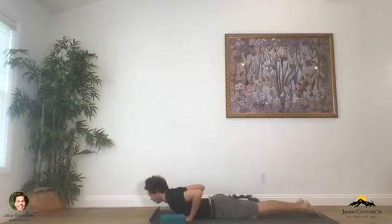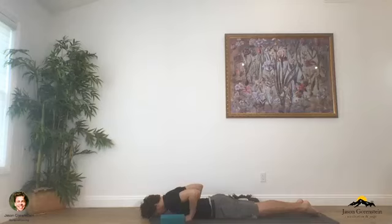This is called Cobra Pose. Now take your forehead and release the forehead down to the earth. Take your hands and bring your hands along sides of your body so that the palms face the ceiling.